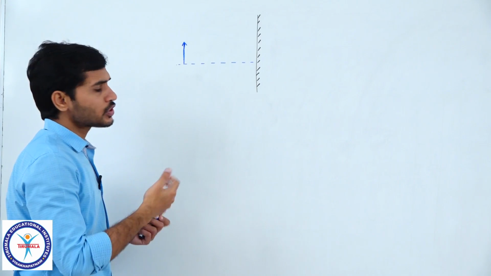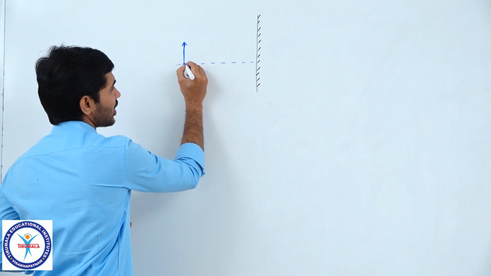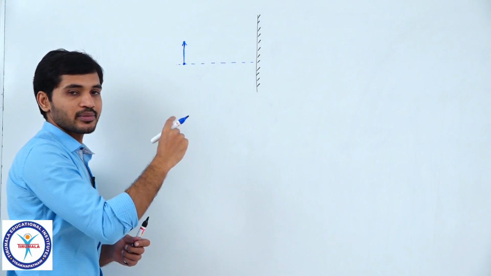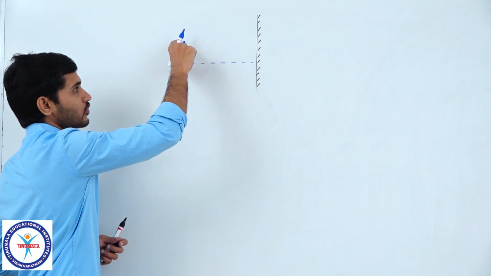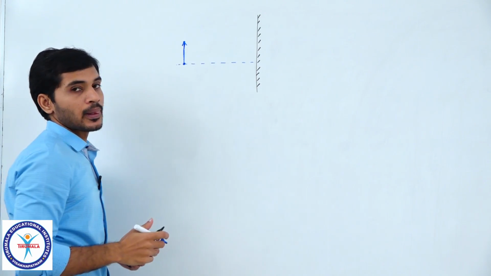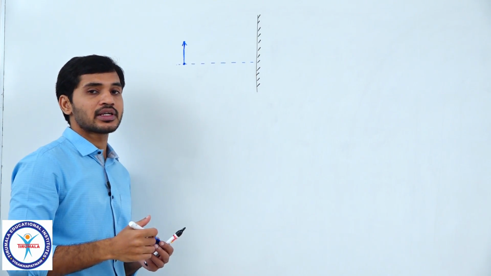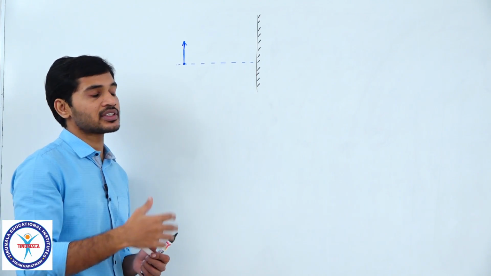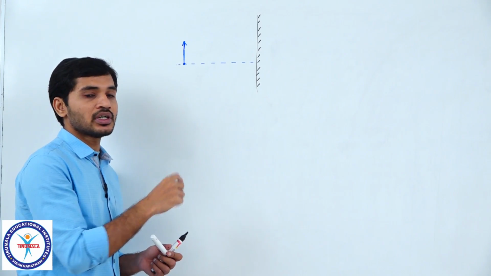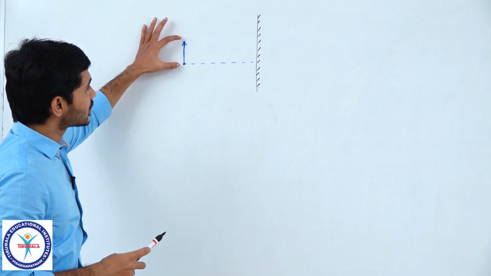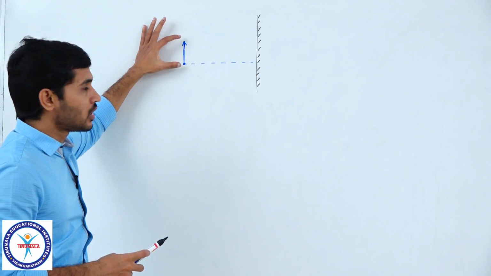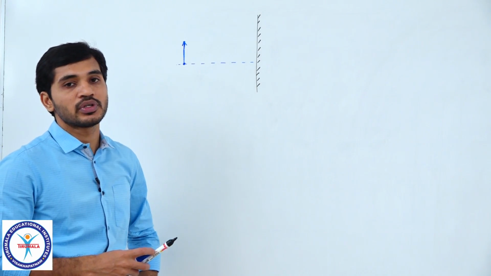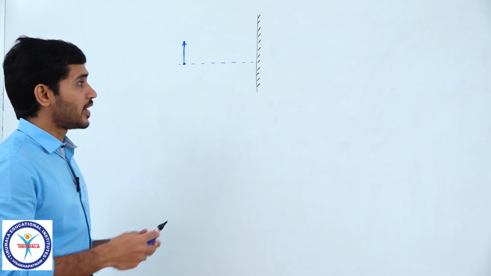And instead of considering a large number, I can just take the extreme ends of that extended object, take them as 2 point objects and locate the images of these two extreme ends. Not just in this scenario, we will be discussing similar ideas for every other case later with lens, with mirrors, spherical mirrors. So, whenever dealing with an extended object, make sure that you consider it as 2 point objects at the two ends, locate the images of the two ends and just join them. So, that would be the final image which is formed.